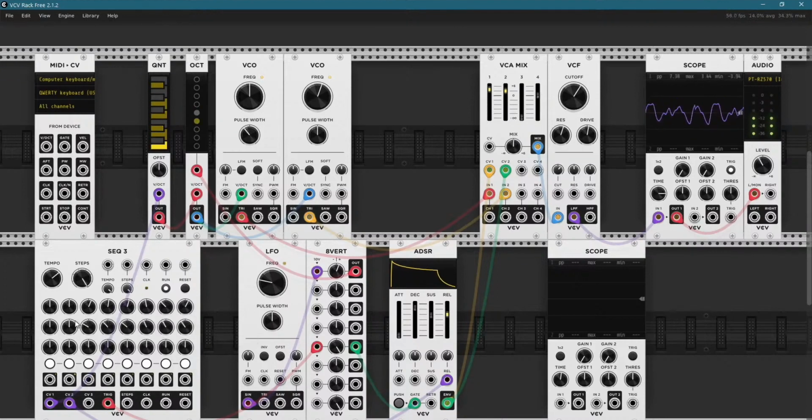Start pulling these down and get shorter notes out of them. May or may not work. So now we got some good variation going.